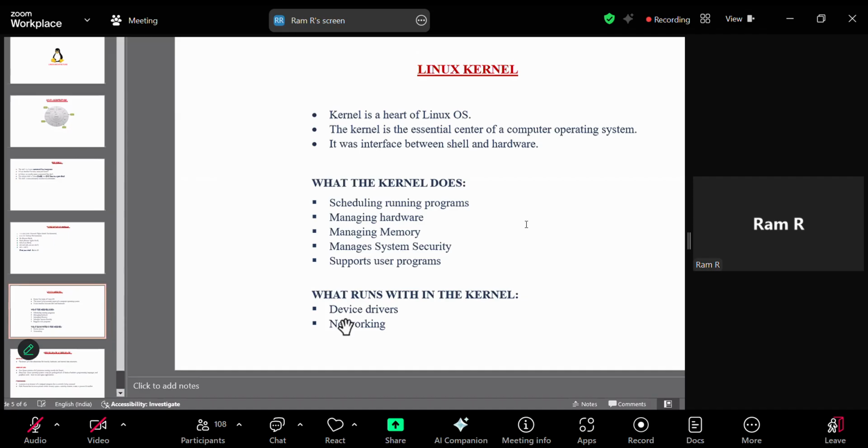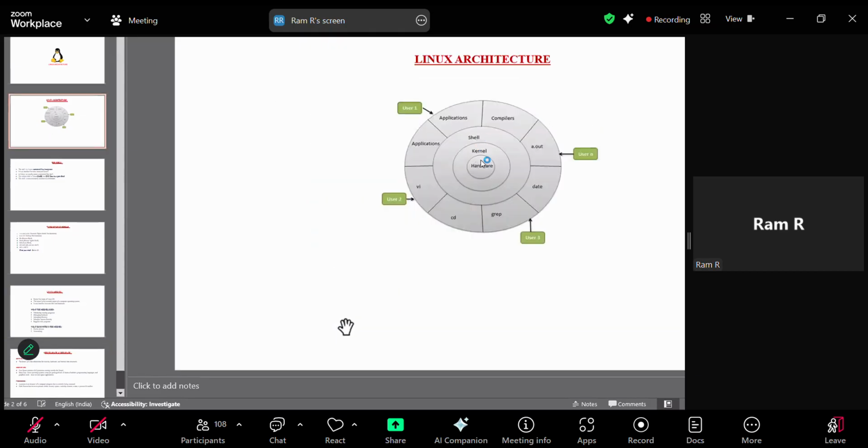Now, what is the other important component? The kernel. What is meant by a Linux kernel? Sir, the kernel is the heart of the Linux operating system. The kernel is the essential center of a computer operating system. It sits between the shell and hardware.